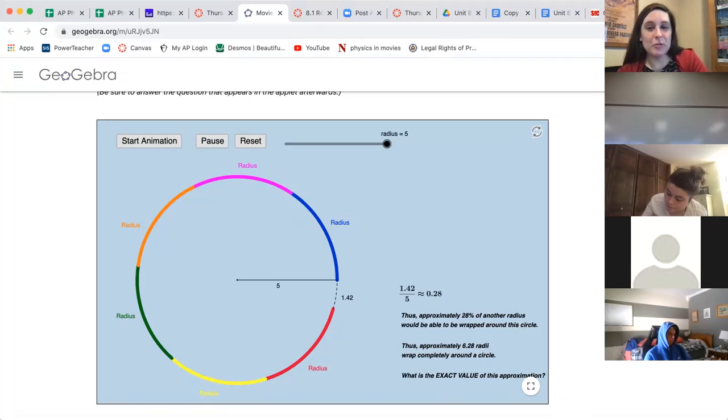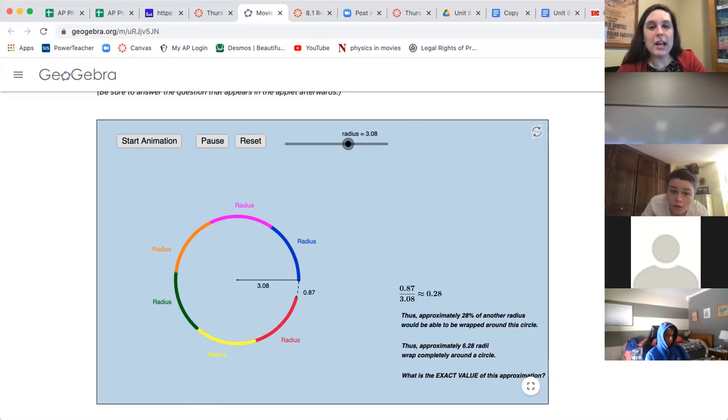And if we were to figure out exactly how many radii, not just 6.28, but exactly how many that is, we would find that it is exactly 2 pi. So that's what your math teacher is trying to describe to you when they say that there are 2 pi radians in every circle. It means that we can fit 6.28 radii as we travel around the outside of our circle.